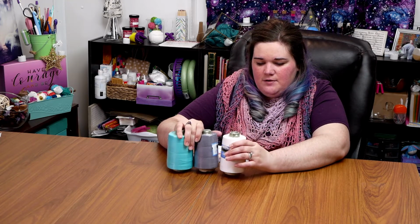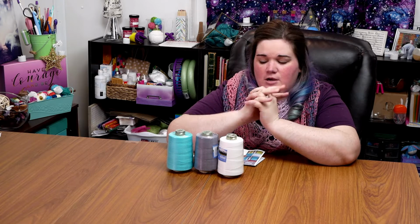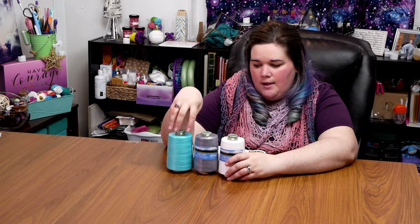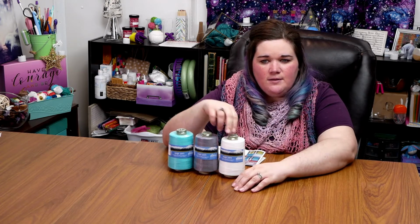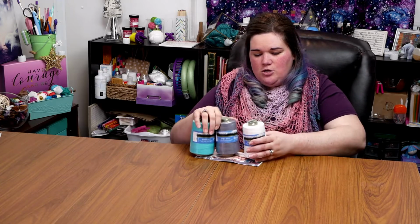I haven't actually put it on the loom yet, but I'm pretty excited to give it a try. I'm not sure if I'm going to do this first or try something else out of stash yarn. I've thought about doing these for a present for this summer. So I've got a little bit of time, and I'm thinking I might want to get just a little bit better at weaving before I start in on these. But it's a kit that I wanted to show you guys.